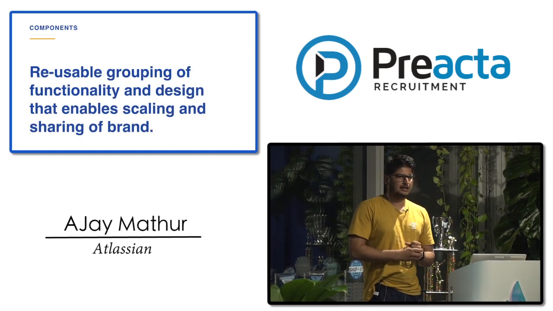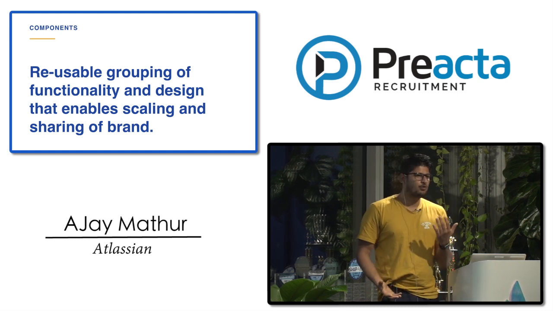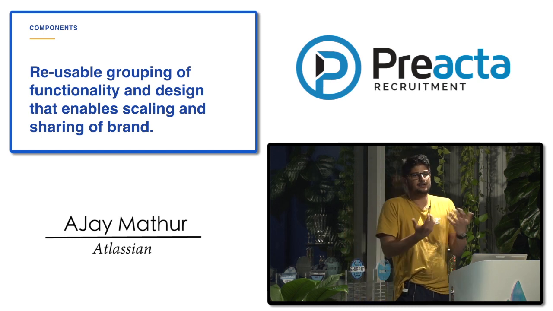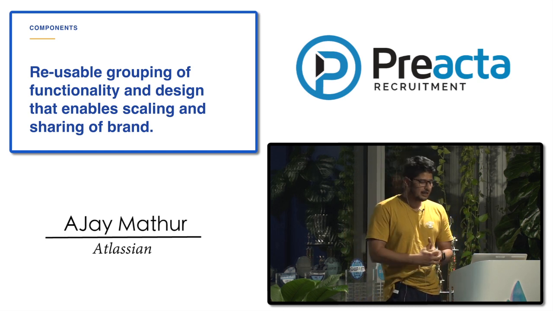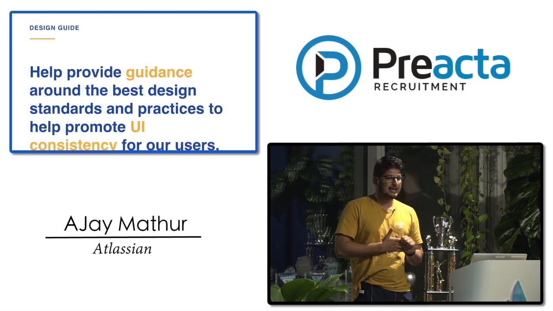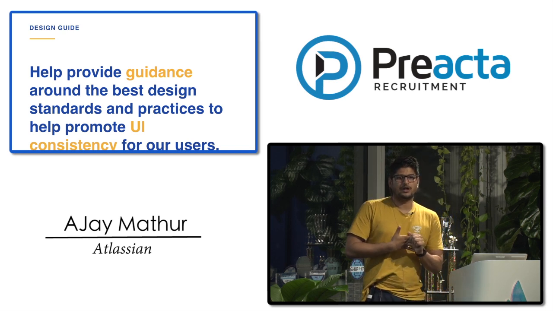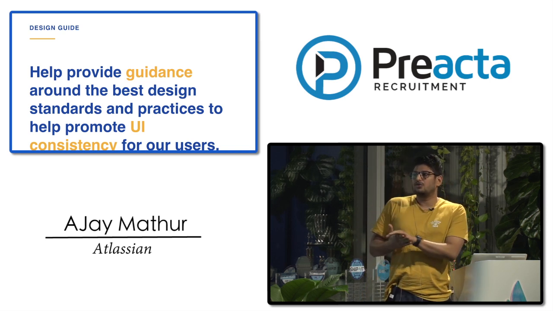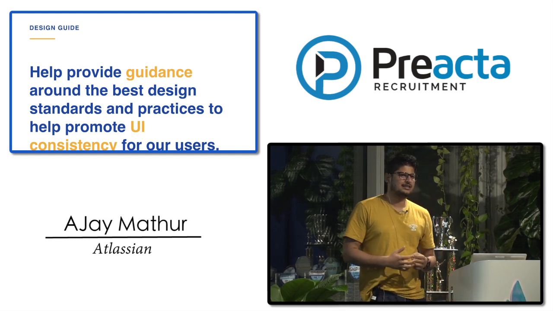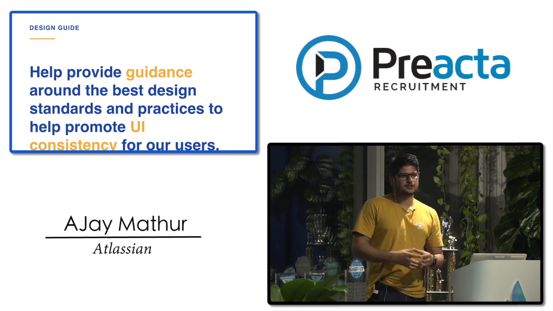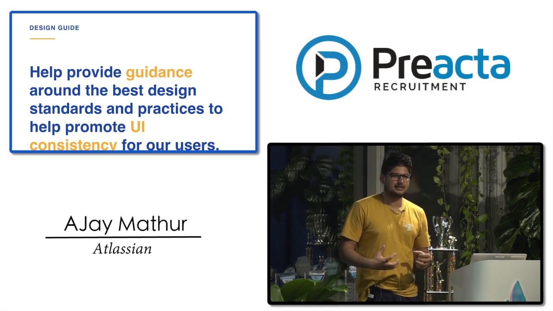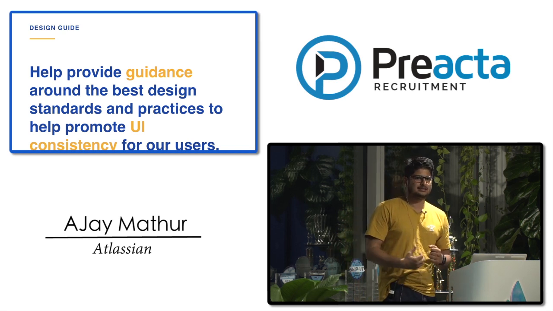Second, components. Components are the UI components which we build, the React components, where we bring functionality and design together, and you get them out of the box. So those are the components given out. Thirdly, it's design guides. Design guides are really important. They help with guidance on how to follow the best UI standards for that particular brand to achieve UI consistency in that product, and also across all the products if you own multiple products. That's what a design guide provides, and all of these three come together with design systems.